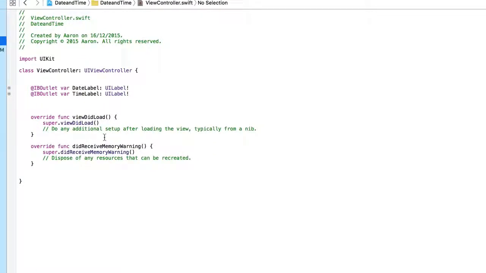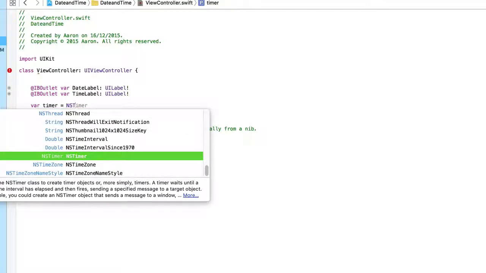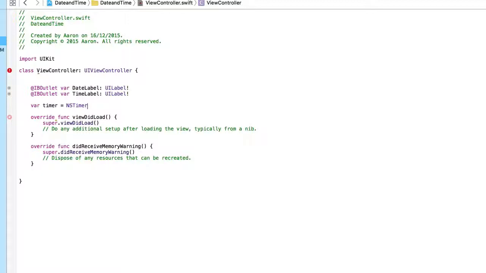Okay then. So the first thing we need to do is create a variable for our timer before we can create the setup for it to trigger our function statement. So just after our IBOutlets there, I'm going to create our new variable and call it var. And just like we learned in the previous lecture on NSTimers, we're going to name this timer, and what it's going to do is equal our NSTimer. This is what makes it understand this variable is an NSTimer. Let me finish it up there with the 2 brackets. Okay then, so we've created our variable of our NSTimer.